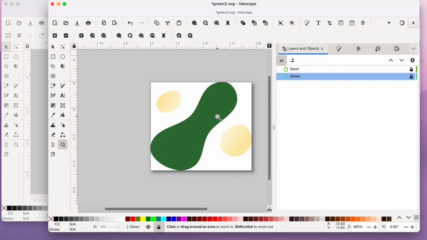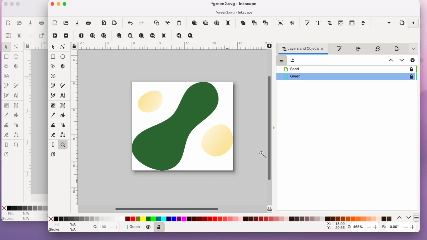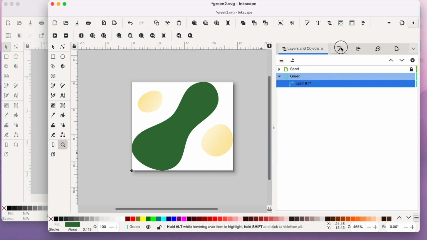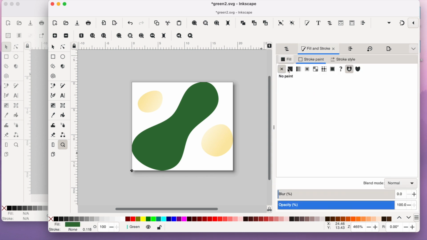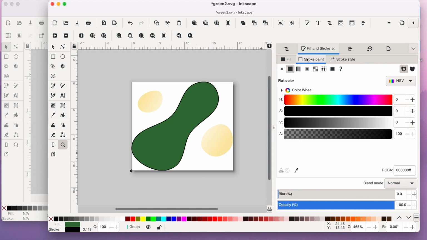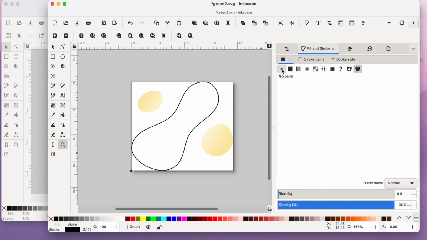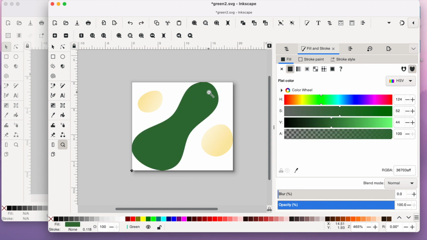All right, so if I was mapping the green, what I would do right now is take the path, and basically add a stroke and remove the paint. And then if you upload this as a temporary thing before you go and play, you can mark your arrows on there just like I did, and then come back and fill them in. So we're just going to go back the way it was.